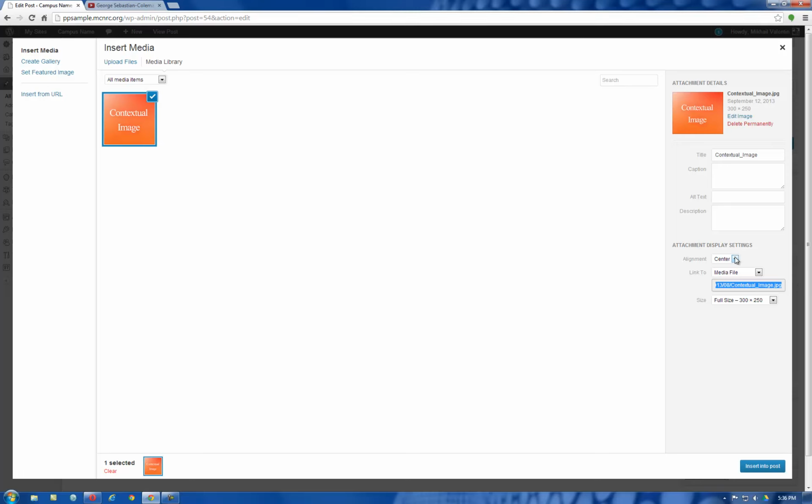One is alignment, the other is link to, which either links to the media file itself, an attachment page, a custom URL, so if you're making a button, and then none, which is just the actual image itself, as well as size. Size is going to give you a bunch of preset sizes, so if you have a larger image, it gives you a bunch of options there. I'm going to leave it at full size for now, and alignment, I'm going to put to left.